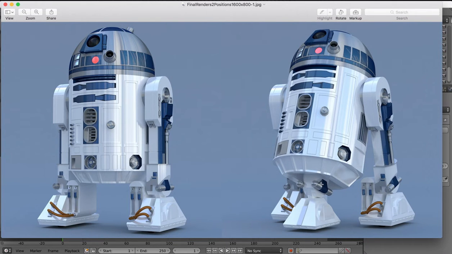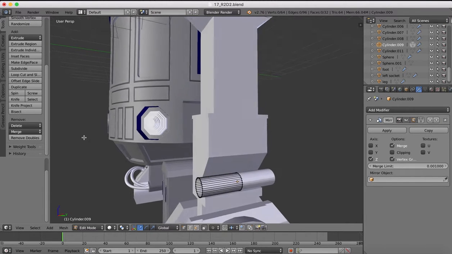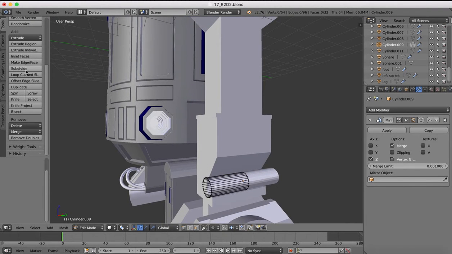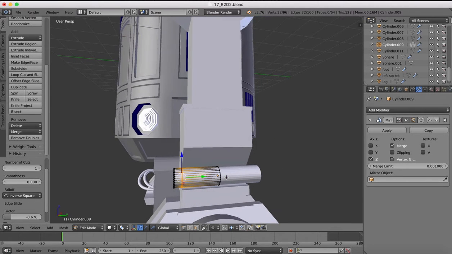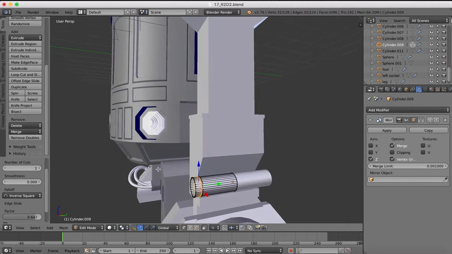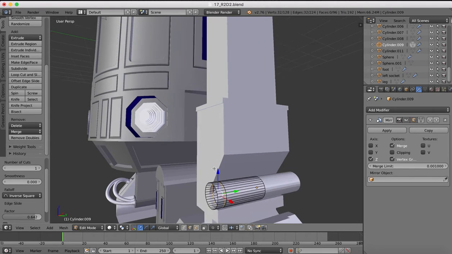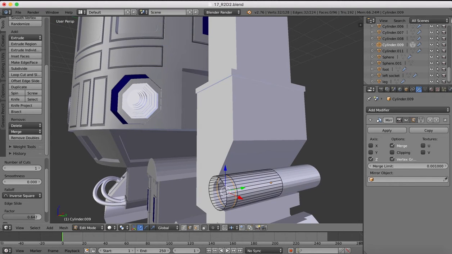So it's got a little bit of kind of shape to the end of it there. You can see it tapers in a little bit. We'll just add that in. So the way we will do this, first of all, we will add a loop cut into here. And we'll add another loop cut just in front of it there. Edge select. I'll select all these edges.